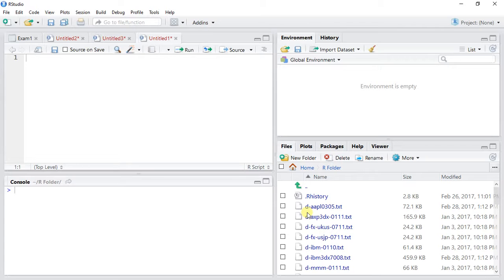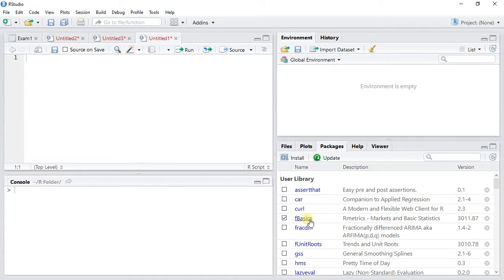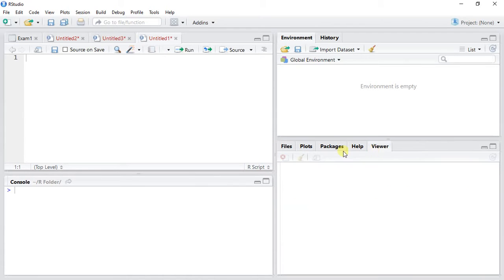And then on the bottom right here, we have our files. So when you have a folder, once you install your RStudio, you'll select a directory and folder where you would store all the R files and where you can place your data files so you can call them into your R software. Also in this tab we have plots, where you will see your plots. If you plot some diagram, you would see it here, and then the available and installed packages that you have. Also a help tab and a viewer tab.